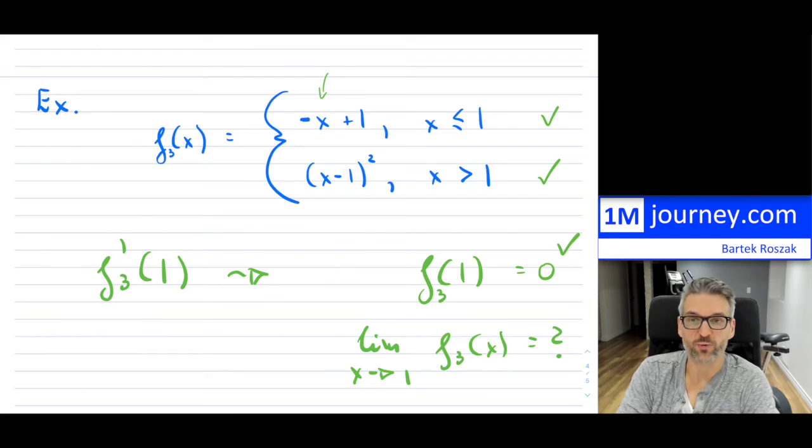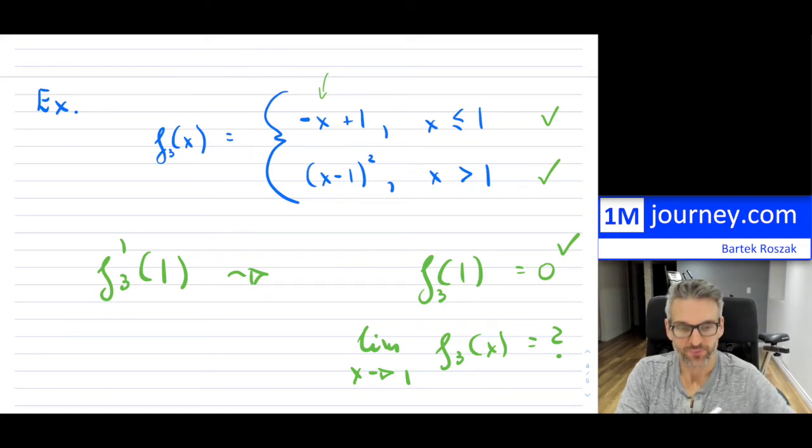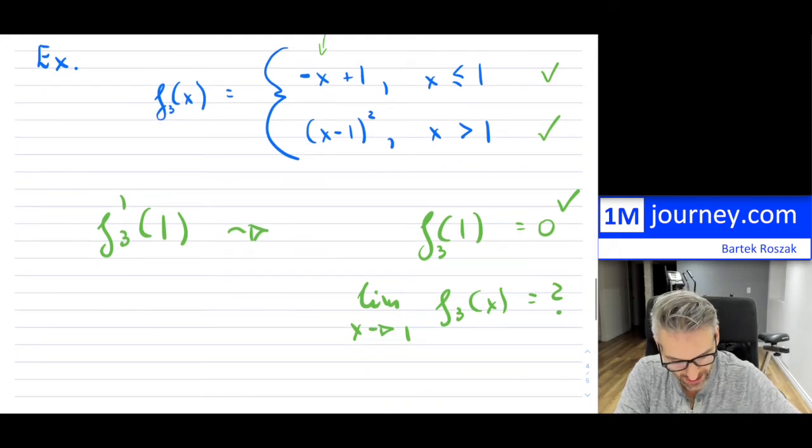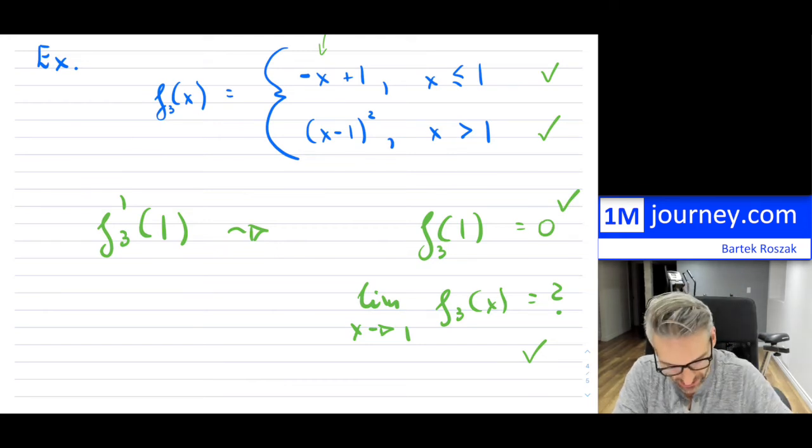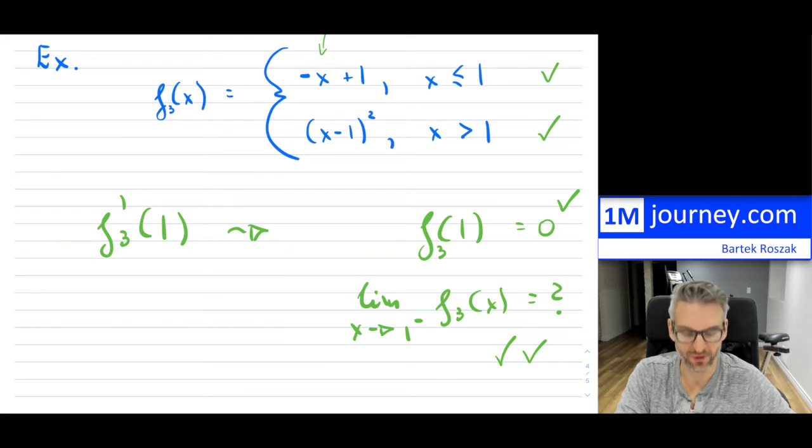And that's something that we did discuss in the limits videos, with several examples. So I can substitute it in, and then I can find if that limit exists or not. Again, from the right-hand side I would have to find it, and from the left-hand side, and this limit does exist. You can check for yourself, and it is equal to 0. So the function's continuous. It does satisfy continuity at that point.